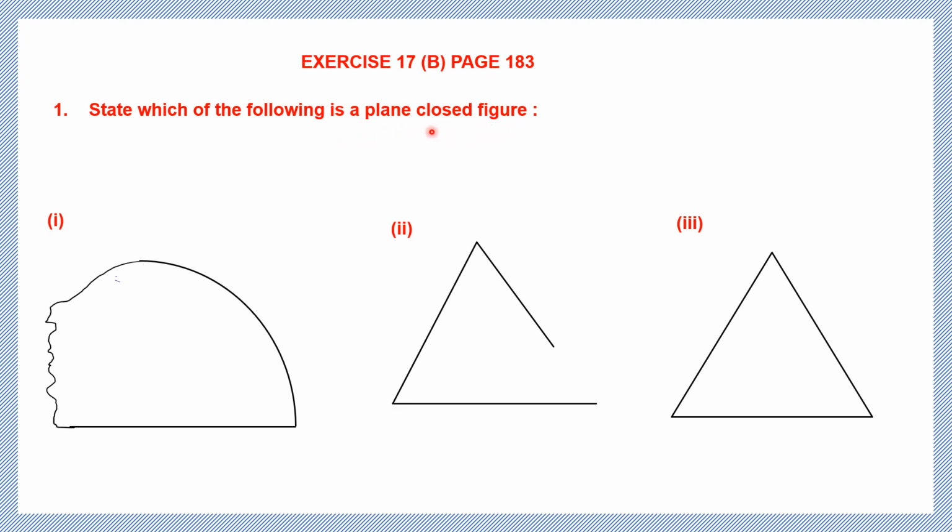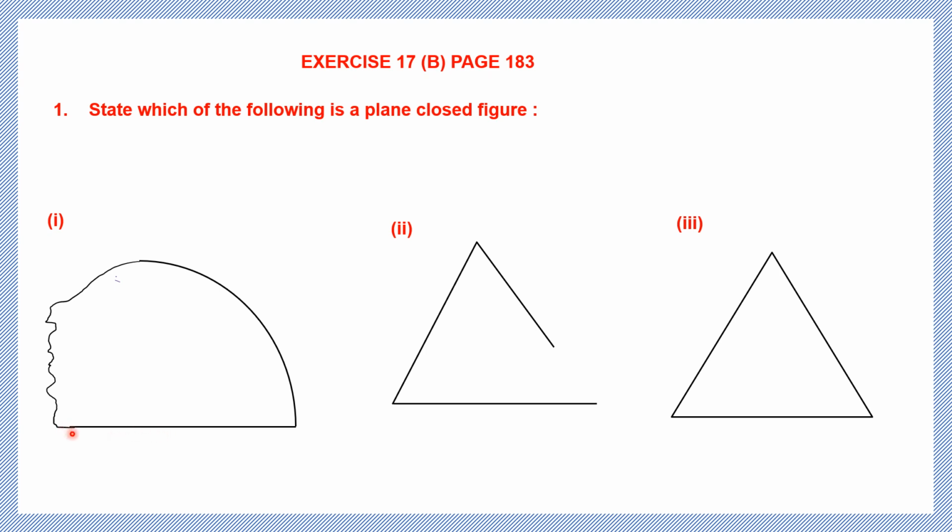Now the first thing is when we see the word closed, we know that a figure can be called a closed figure if it's closed on all sides. That's the first thing. But there are some conditions also. A figure is said to be a plane closed figure first, if it's closed on all sides like this. And secondly, if it is bound continuously by lines or curves. That means it's covered continuously by lines or curves. And another very important condition, these curves or lines should not intersect each other.